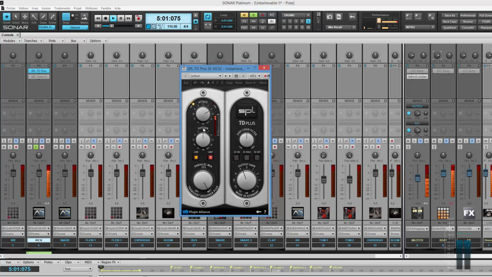The other way is to keep playing with the attack, but we're gonna use the sidechain. I'm gonna engage it and I'm gonna solo it. So basically you hear the frequency range that is gonna be impacted by the Transient Designer. I call it the table knock on the kick, right? Here, this is what I want to be impacted by the Transient Designer. I disengage the solo. Now you hear the low punch like crazy.